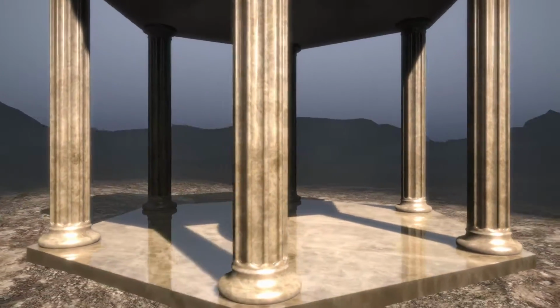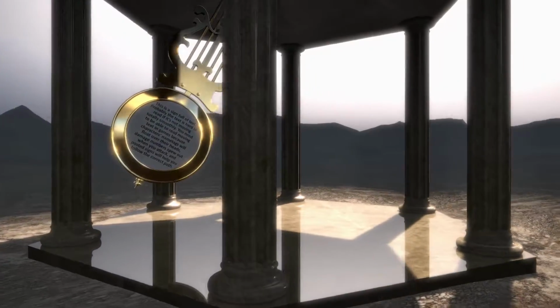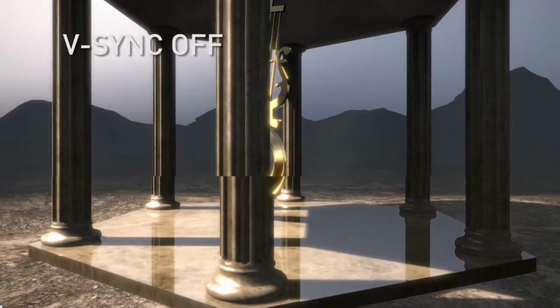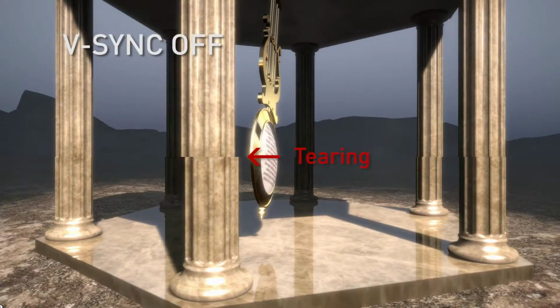You know, it's very unlikely that games are going to be able to generate a fixed 60 frames per second. Instead, they vary between 30 FPS all the way up to 60 FPS. In this example, we're showing VSync off at 45 frames per second on a 60 Hz monitor. The first thing you'll see is a very obvious horizontal tear line, which is caused by the fact that the GPU finishes rendering in the middle of a monitor refresh cycle, resulting in 2 frames being shown simultaneously.